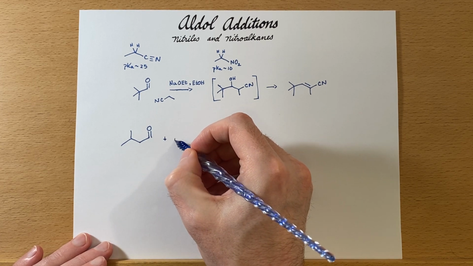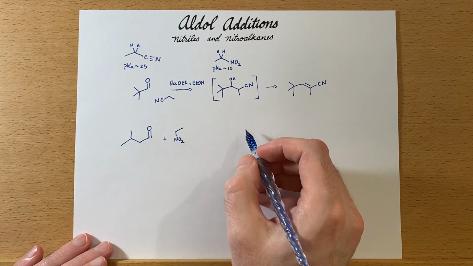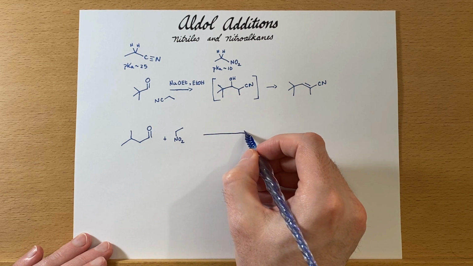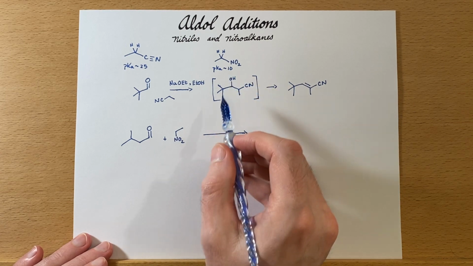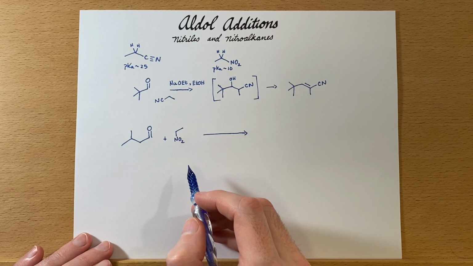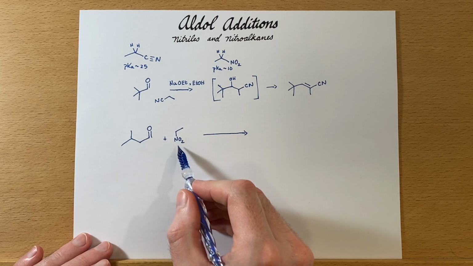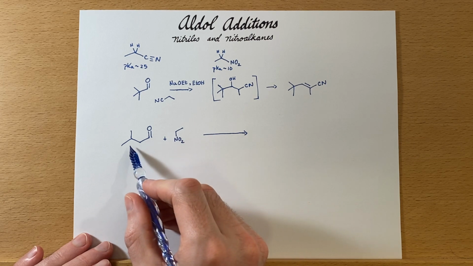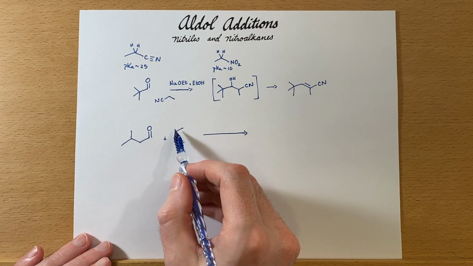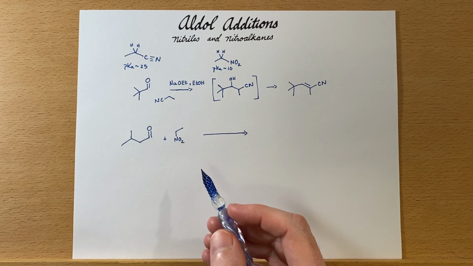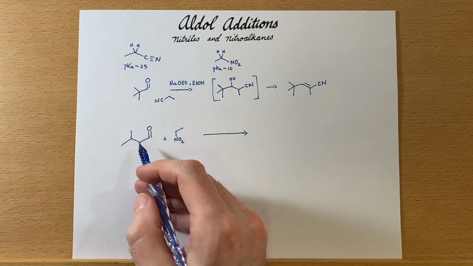So we'll add our nitro group, or our nitro-containing compound here. And now in this case, remember, these protons right here are much more acidic. pKa is about 10. So they're a lot easier to deprotonate. So if we just simply use a much weaker base, we will selectively deprotonate this species, and we won't touch this one just because these protons here are a lot harder to pull off than those. Therefore, we won't have to worry about this undergoing an aldol reaction with itself because it just can't. Those protons are stuck on there.